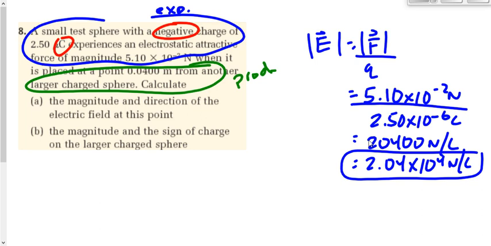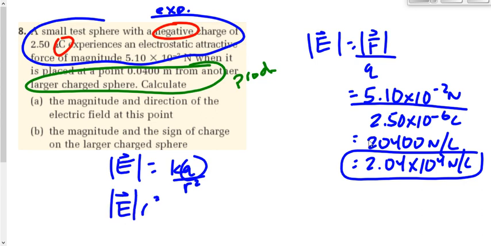Now we want to find the magnitude and the sign of the charge on the larger charged sphere. Well, we just used the experiencer equation. Got really one more thing I can try here, right, Luke? One more thing. That's the producer equation. We say E is equal to KQ over R squared. Let's find the value of Q here. R squared goes up by multiplying. And then K goes down by dividing.